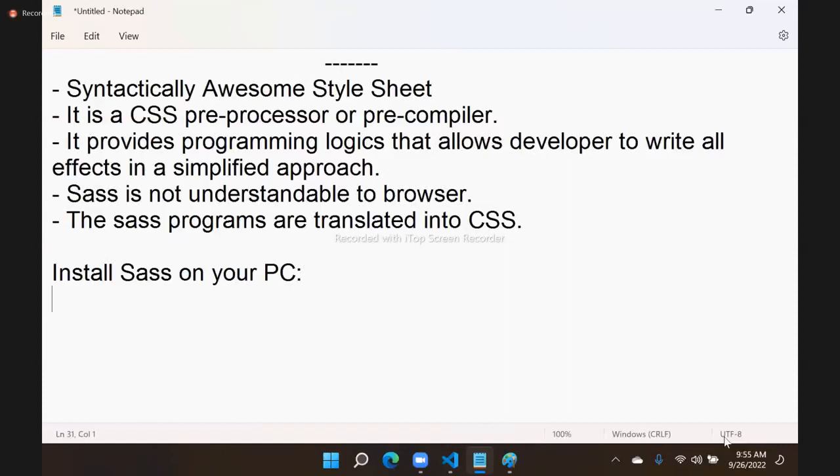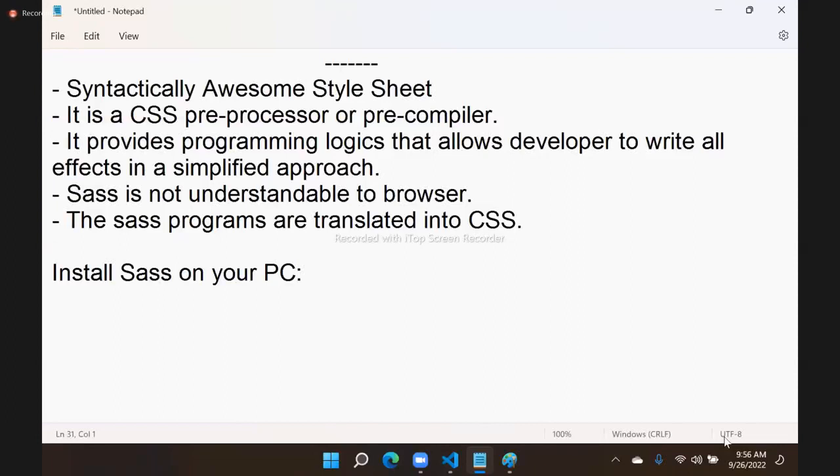Not only here, SAS is installed on the complete PC. That means it can be used on any project on the PC. Java, .NET, PHP, Python, Angular, React, every project can use SAS if it is installed on your PC. Every project process is the same.